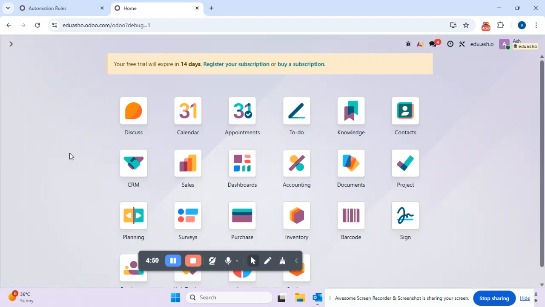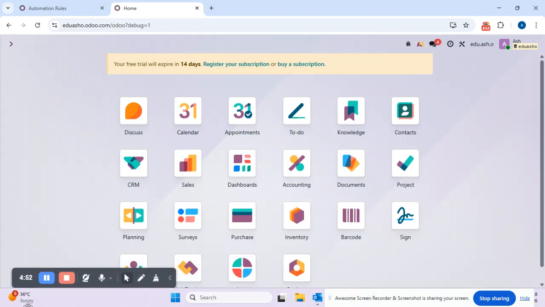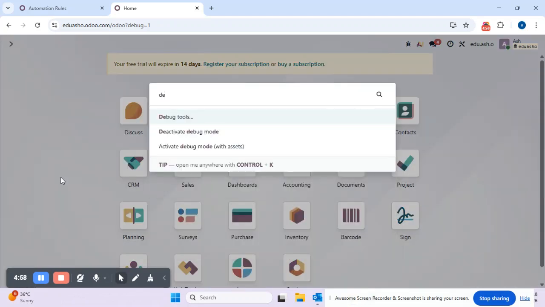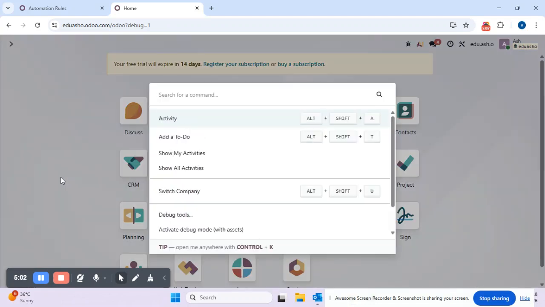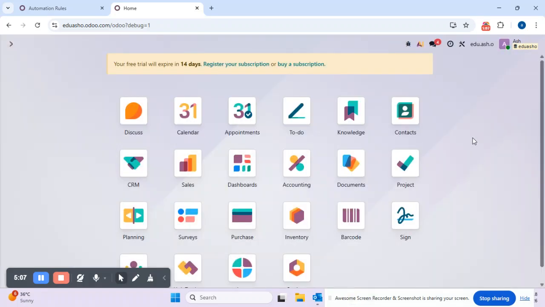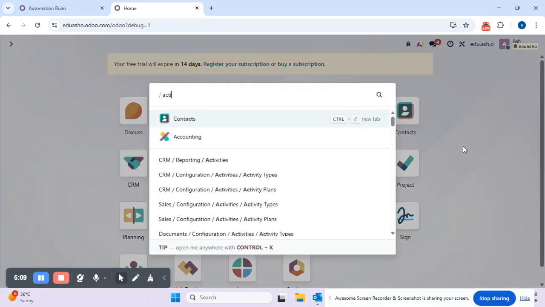Now the second point is, let me just take this aside. The second point is just open or enable the debug mode. So this is the classic way in the I use debug mode. Just simply write D, press enter. I am already into debug mode, so I'm not doing that.